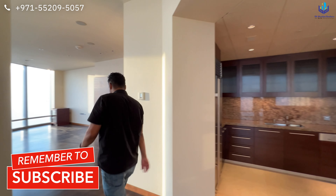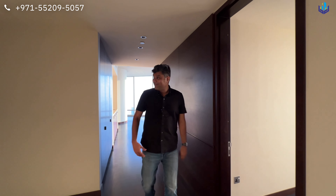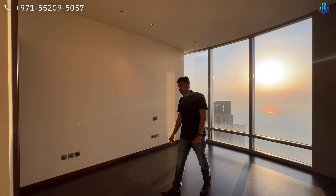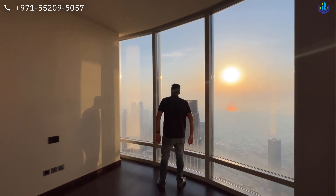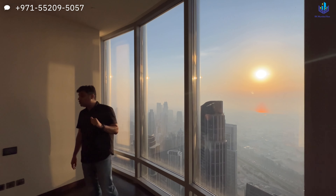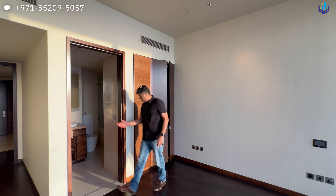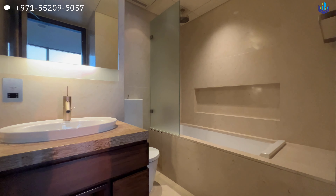We are going to check out the two bedrooms, which are across on the other end of the entrance. On the left-hand side is bedroom one. Through this passageway you have your entire bedroom section. Between these two switches is where you can have your bed. You have a pure west view — it's nice, the sun is setting, and you are above most of the buildings around. The cabinets are inside the niche area, which is the standard cabinet you get in the entire Burj Khalifa. The washroom has your standard sink, toilet, bathtub, and a rain shower.